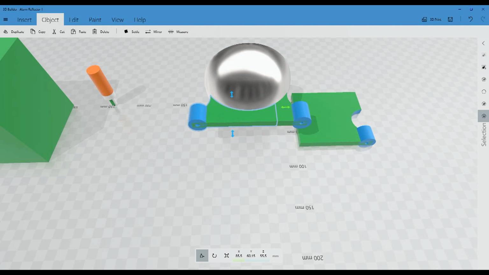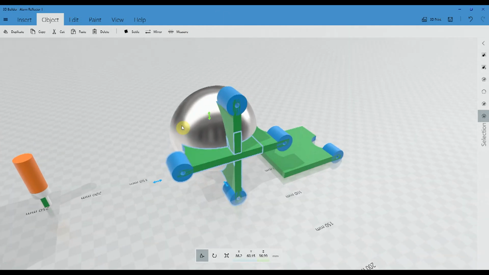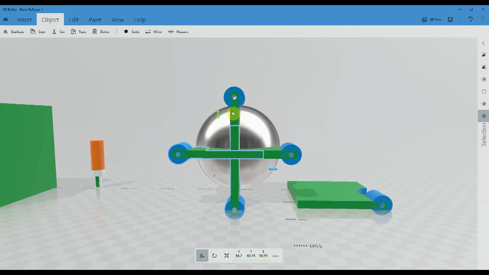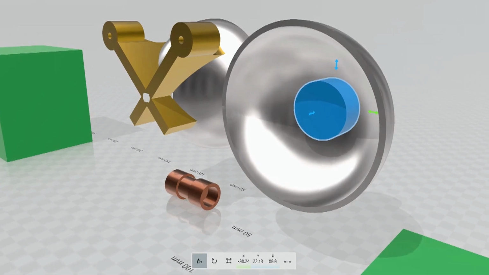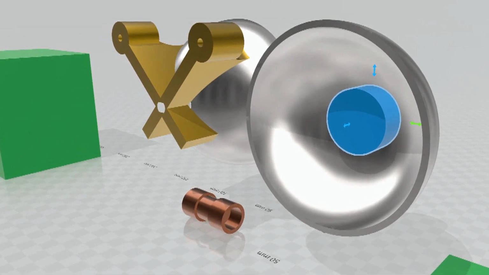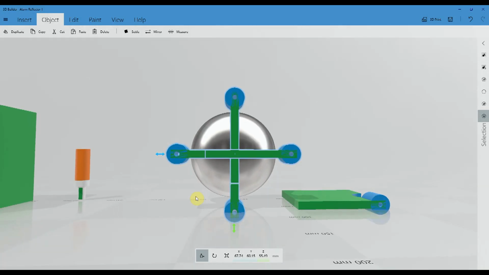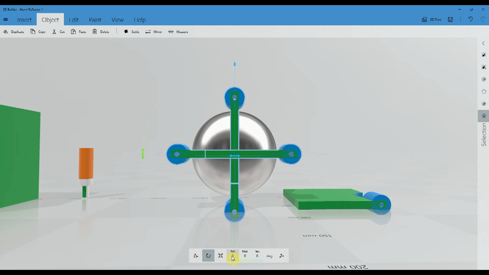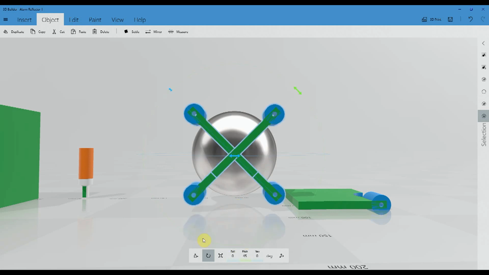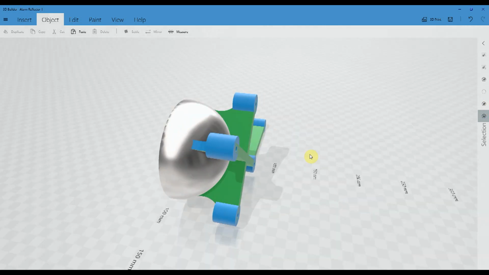So I'm going to group it and then rotate it like so. I've also done another copy because I want to end up with 2 of these at 45 degrees. So I'm going to select all the different bits again and then rotate the whole lot by 45 degrees, like so. Then once you've rotated it, you can then delete the bits you don't want.